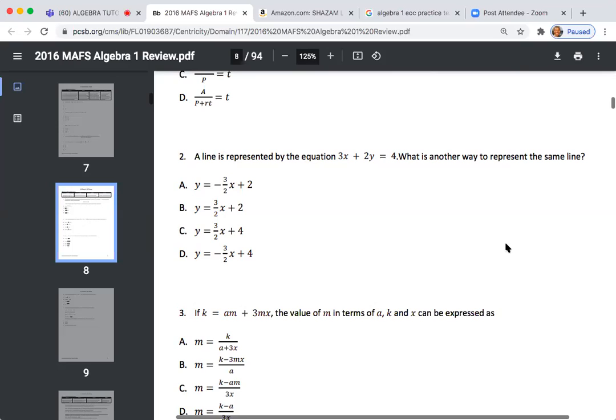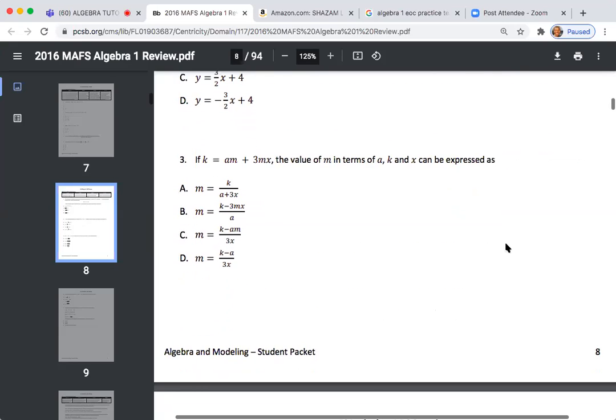So for this one right here, you've got to know which variable they want you to solve for. If you don't know, look at the answer choices. All of the answer choices are in the form of m equals something. So, Brandon, based on the previous two problems we just did, we're trying to solve for m. We're trying to get the m by itself, okay?